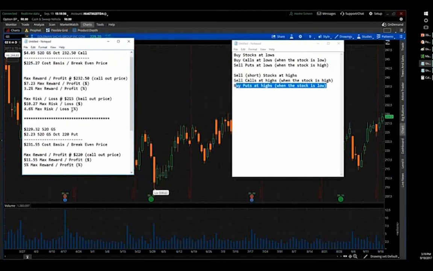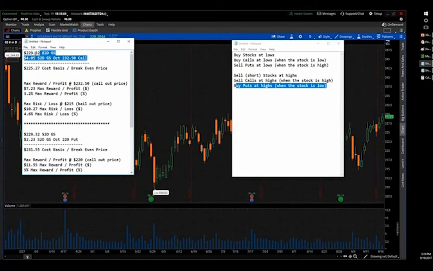Now, it's easy to figure out how to do a diagonal spread for the covered call. All I'm going to do is substitute Goldman Sachs with a Goldman Sachs deep in the money, far out in time call. Deep in the money because deep in the money options behave like underlying stocks, dollar for dollar. They're just cheaper. They're leveraged.